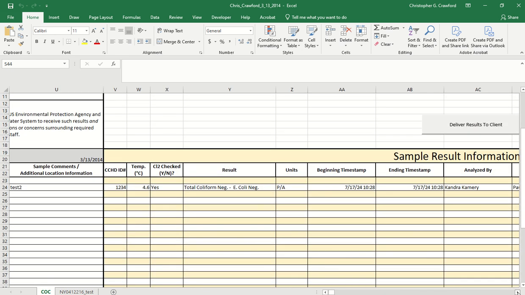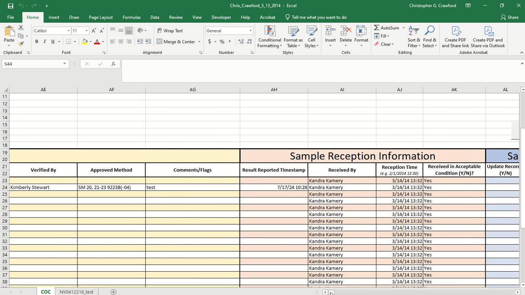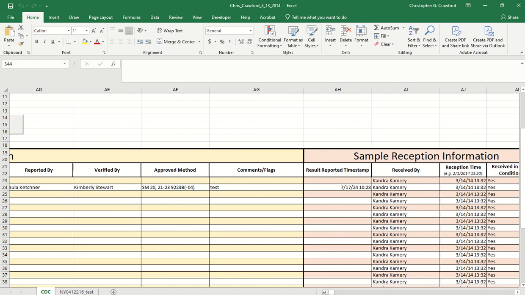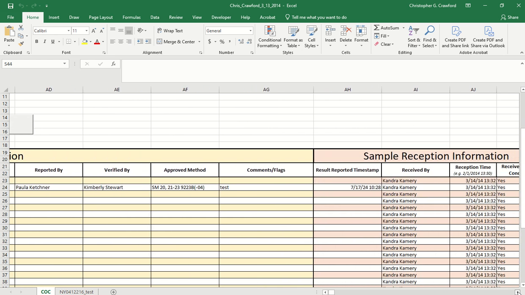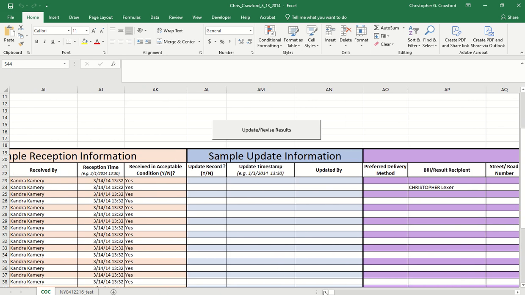You will note, guys, I'm sorry, I do have a little bit more to do on this. I probably shouldn't have shown you this yet. What I want to do is once that's hit, this needs to disable. I need to do that. And similar to the RFAs, you'll be able to update the result and go from there.